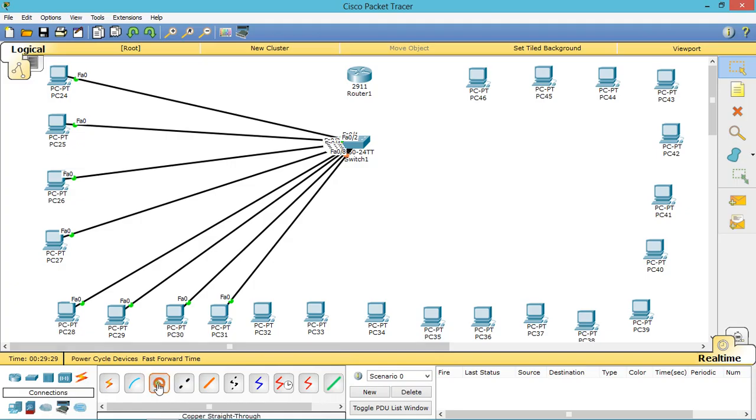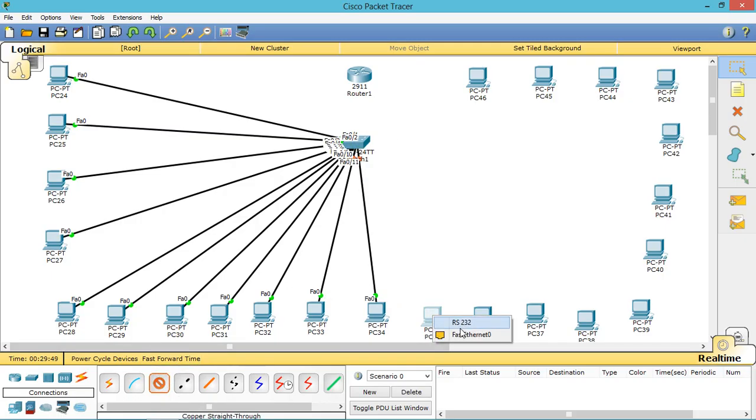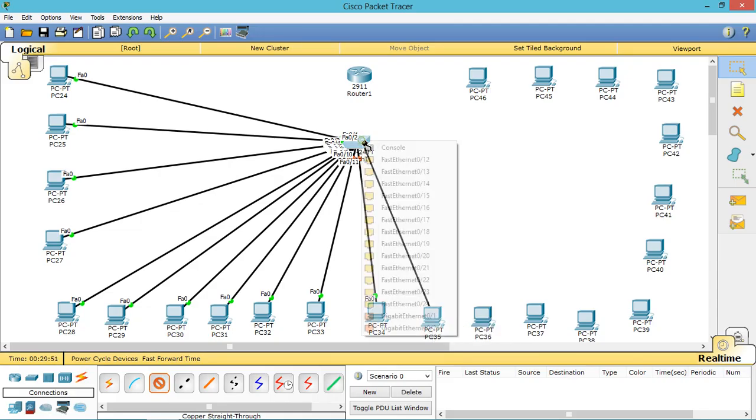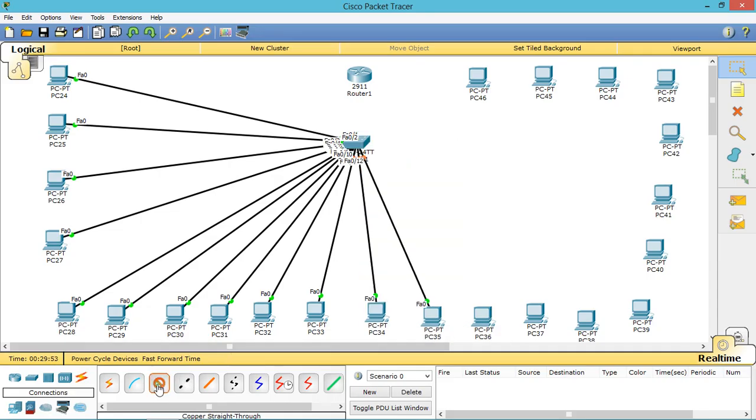But in a real environment, maybe you have a wall mounting socket, you will connect the cable there. That socket is already connected with the switch. We are almost there. Few more connections.